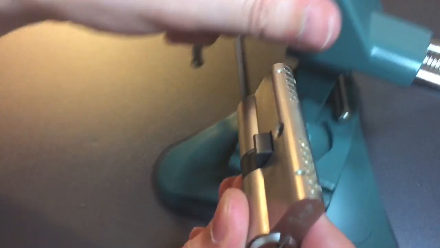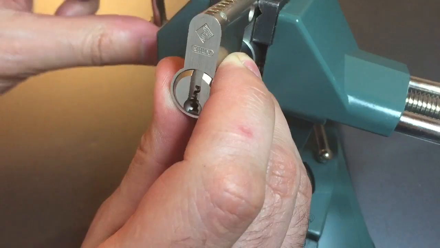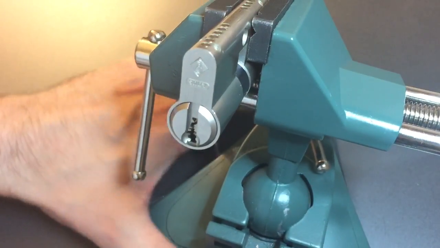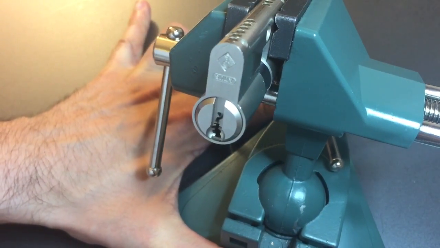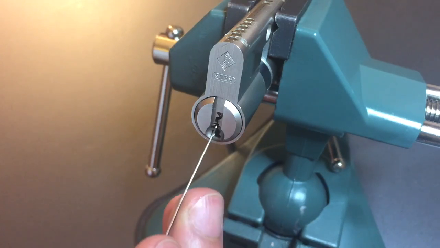So let me put this guy in the vise and we will get started. Now, one of the issues with this keyway that it presents to us is the fact that there isn't room for a traditional tensioning method. If you look at the top of the keyway here, you could only fit the most flimsy of tension wrenches in there. And with the bottom of the keyway, well, we need that for our pick.